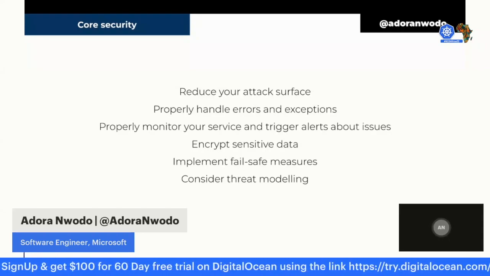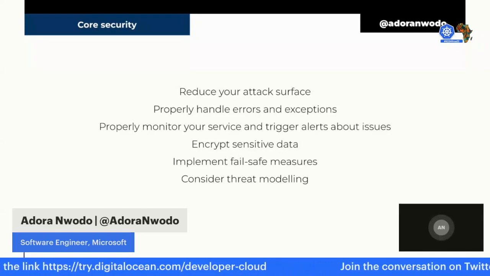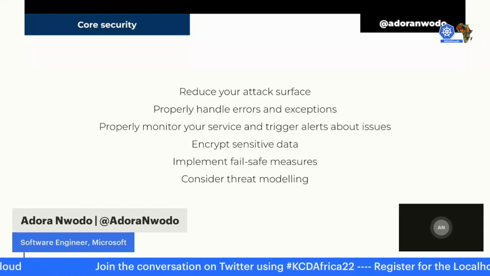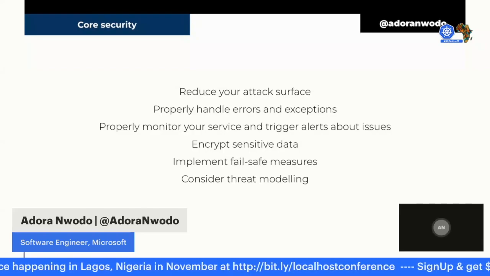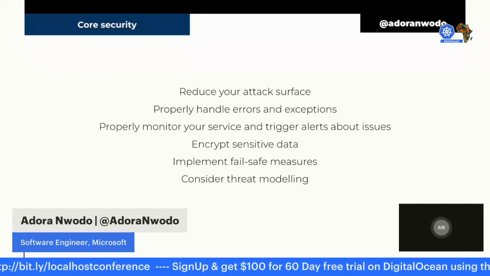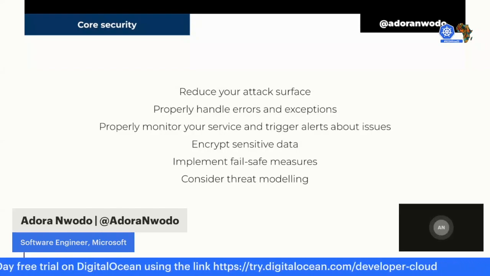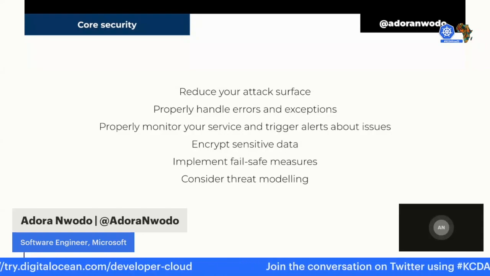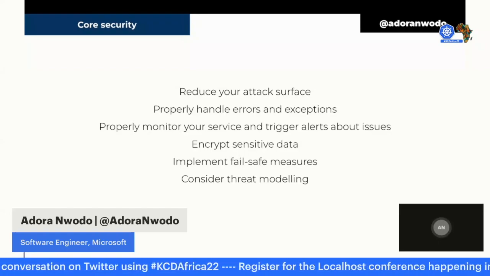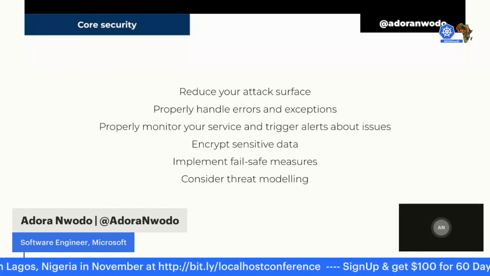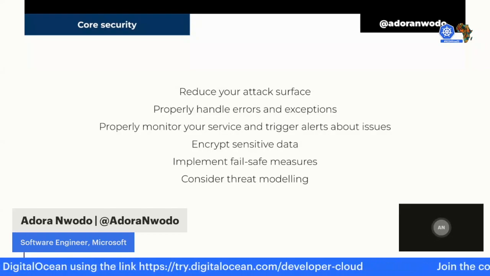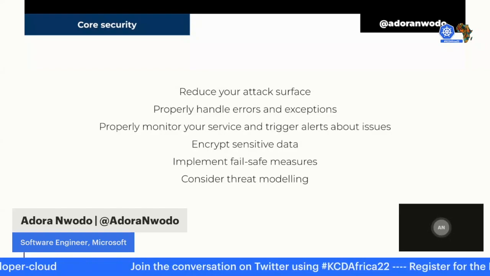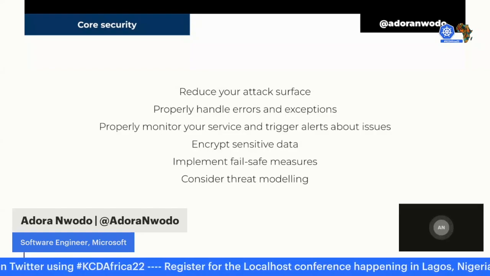Properly handle errors and exceptions for instrumentation and proper telemetry so you can track what's going on. Monitor your services and trigger alerts about issues. For example, if people have been deploying code but nobody has gone all the way to a production deployment for five weeks, you might want to trigger that as an issue — because when you finally deploy those five weeks of changes to production it might break something and cause an outage. Trigger alerts not just about service health, latency, and speed, but also about deployment patterns.